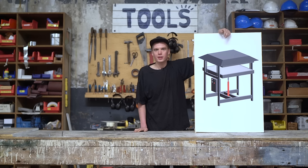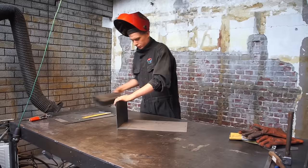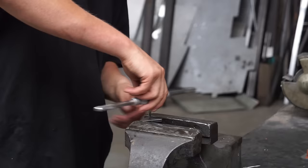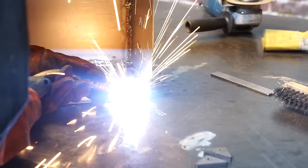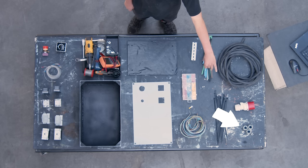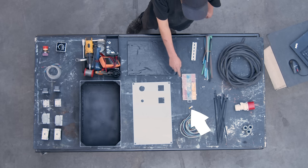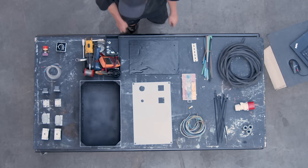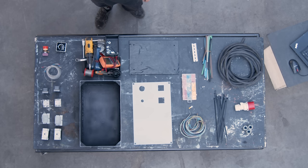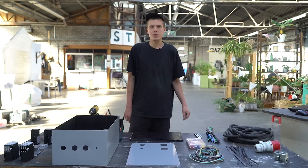Final part: electronics. We're going to put all the electronics together in a control box to make the press work. First, weld a box from sheet metal and protect it using a layer of paint. Next, install the components. You're going to need: cable glands, a 3-phase plug, some 5-core 3-phase wire, cable ties, shrink wrap, some regular wire, a ground spade, regular terminal spades, a piece of DIN rail, a piece of non-electrically conductive material for the backplate, an emergency stop, an on-off switch, some thermocouples, two PID controllers, two SSRs, two heatsinks and two circuit breakers. Make sure to refer to the circuit diagram to ensure everything is wired correctly.